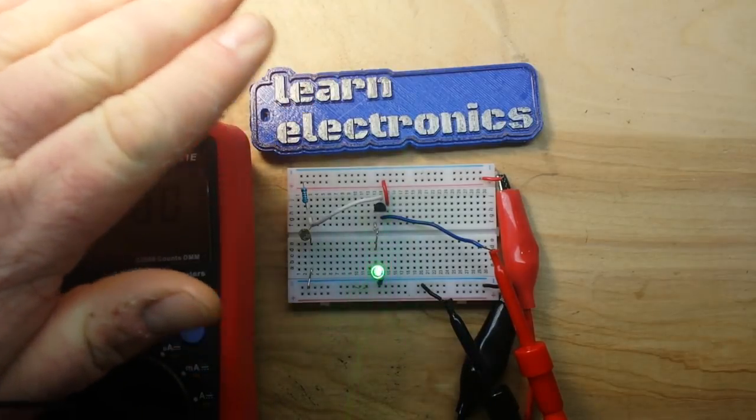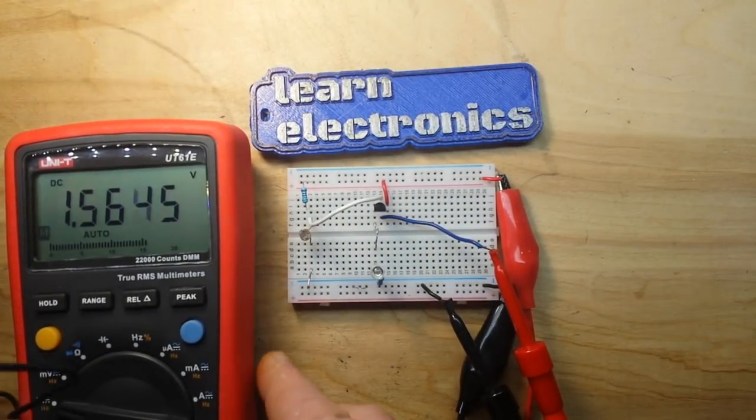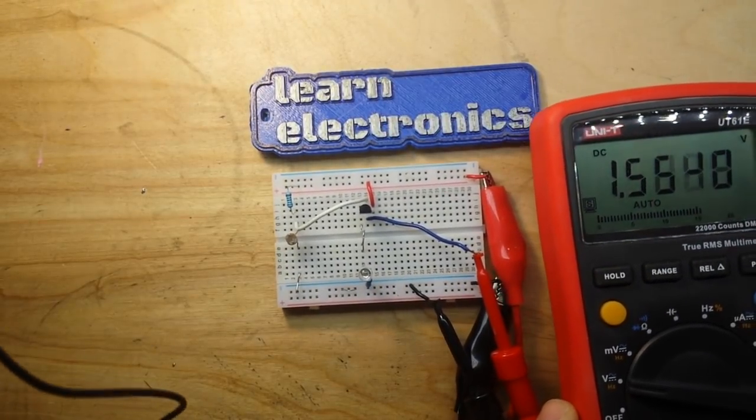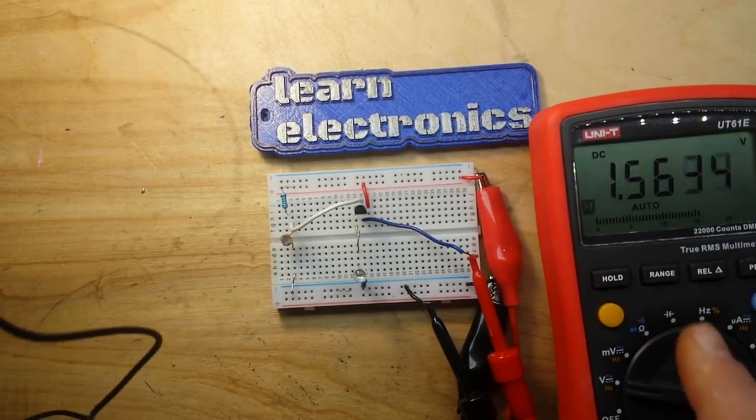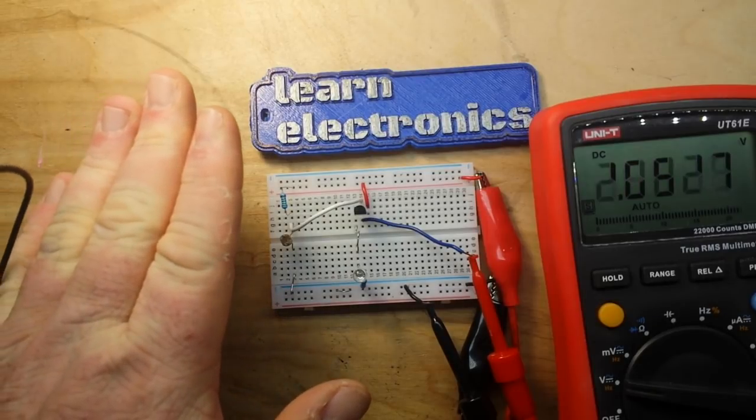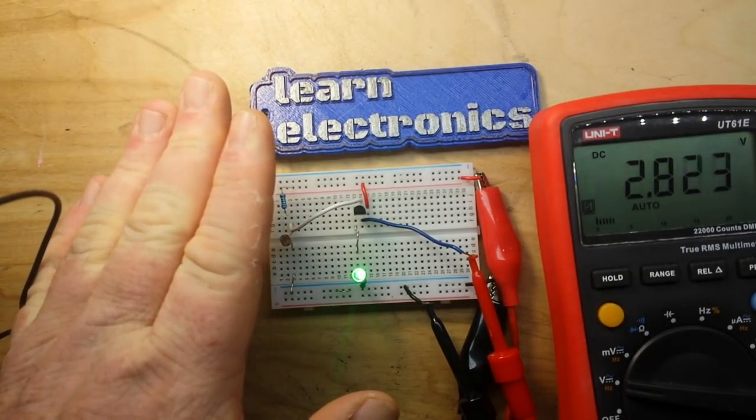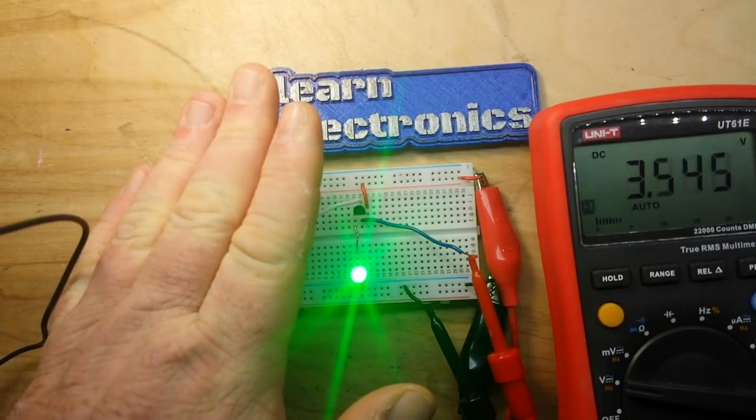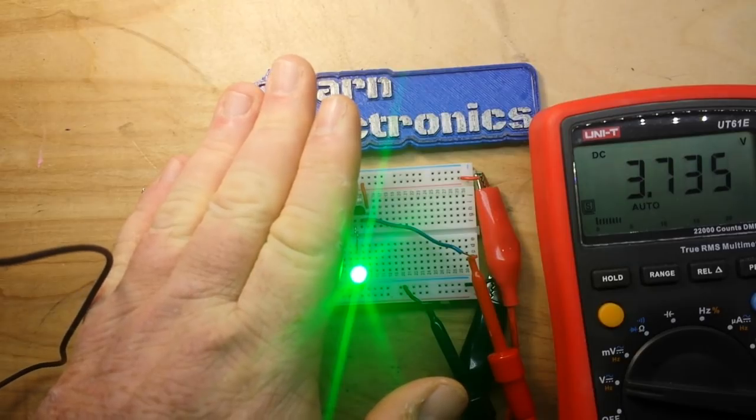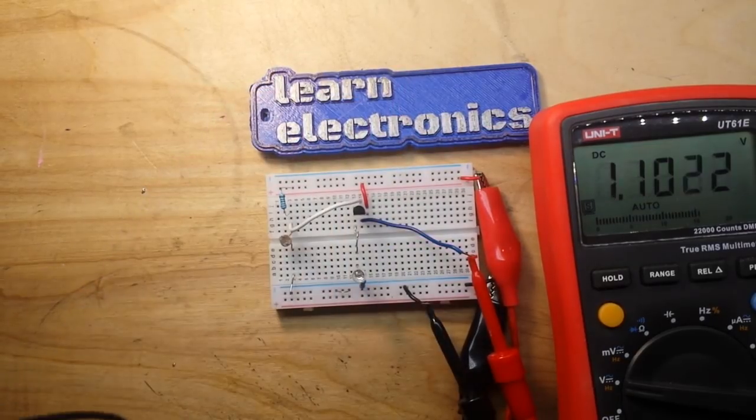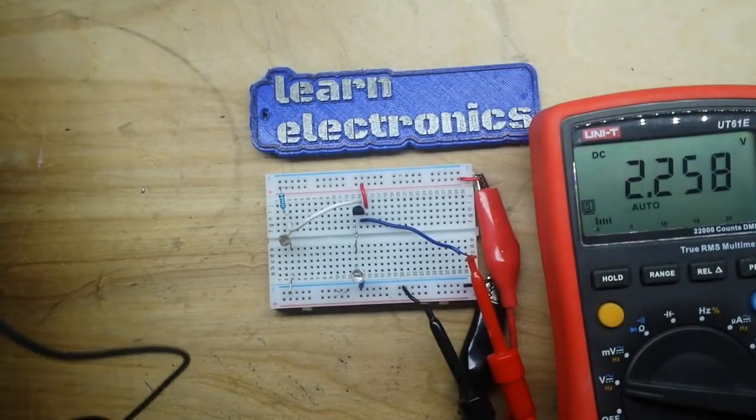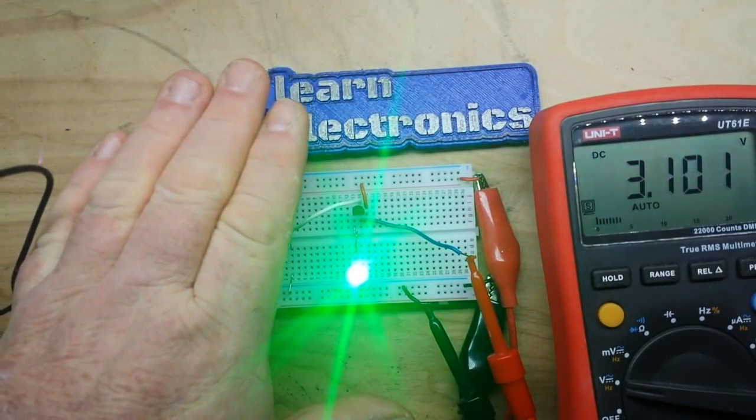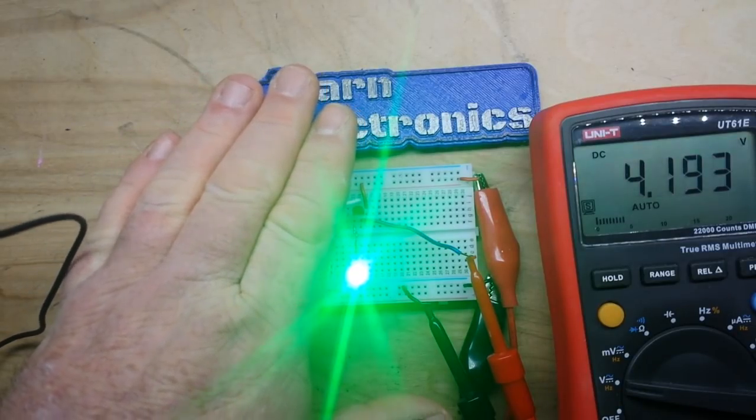There we go. Let me swap the voltmeter over to the other side here. Okay, so we can see it's putting out 1.5 volts. And as I slowly cover it, the light goes up. Now we're at 2.8, enough to light the green LED. I cover it more, we're up to 3.5 volts. You can see how bright that LED is now. In fact, if I turn off this light here, we've already jumped to 2.2 volts. And then if I cover this, we can bring it up to well over 4 volts.